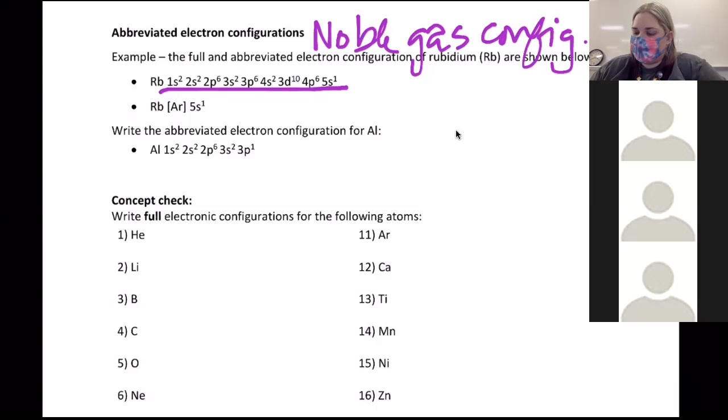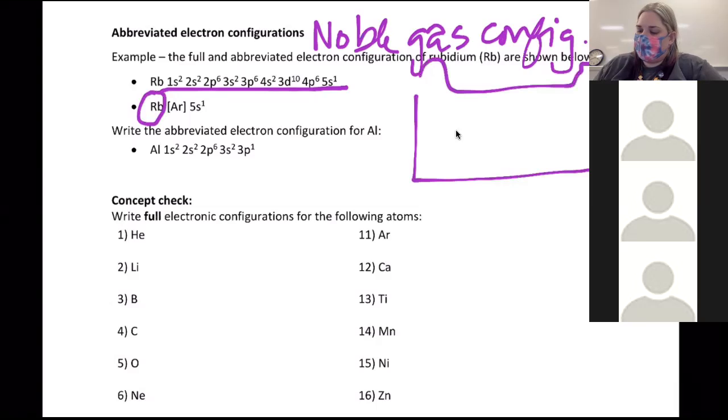So what they did was they said that you could look for your element. So this is rubidium, Rb. You find that element on the periodic table. And then what you do, and I'm going to draw a little rudimentary periodic table here. So rubidium is right about down here. It's in the alkali metals. It's on the 5th row, the 5th period. What I do is I go to the row above it. So I go up to the 4th period and I go all the way to the end and I look at what noble gas is at the end of that row.